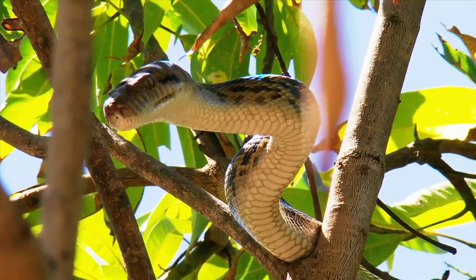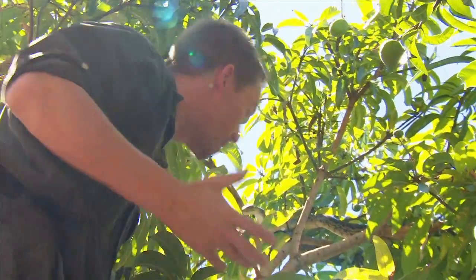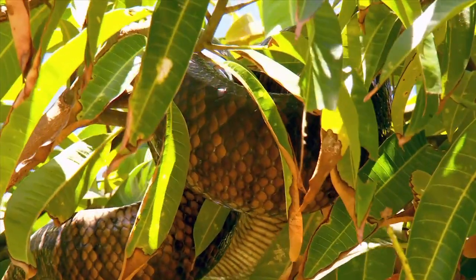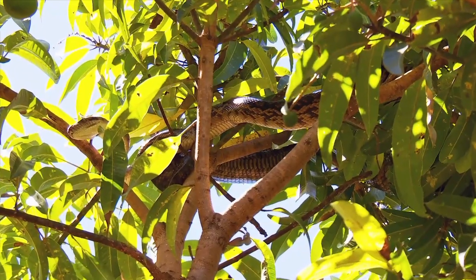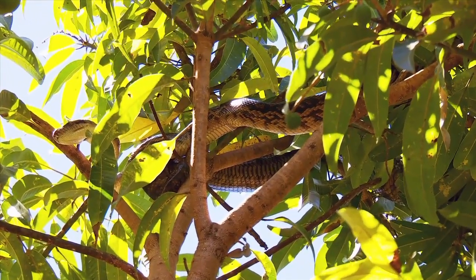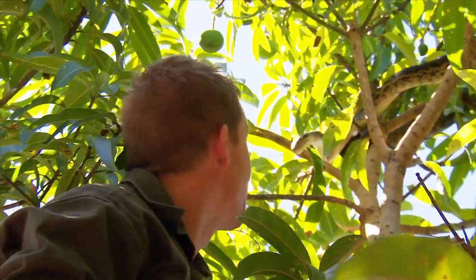He's looking down at me. He's just in the shade there. It's important for a big snake like this to stay cool through the middle of the day, not to warm up. That big body, if it gets too much sun, will overheat. They're pretty strictly nocturnal. And this scrubby's a smart one. He's here for an easy meal.